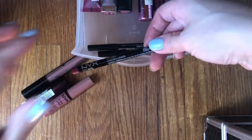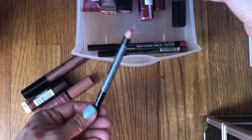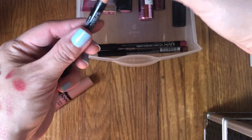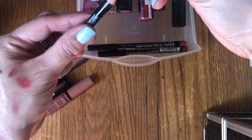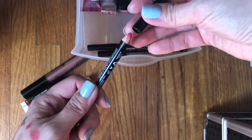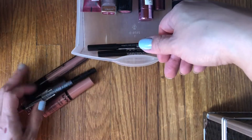I'm also going to bring in this pinky lip liner by NYX. I used to really, really like this — it was my favorite pink lip color for a long time. I just don't get enough use out of it, so I'll make this my pink for the month and see if I still love it.